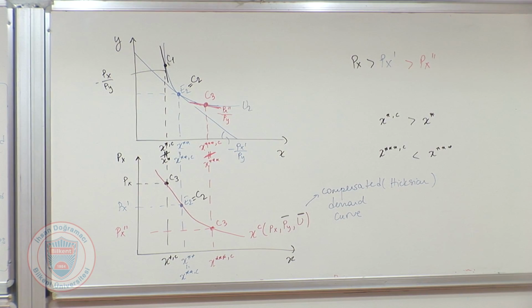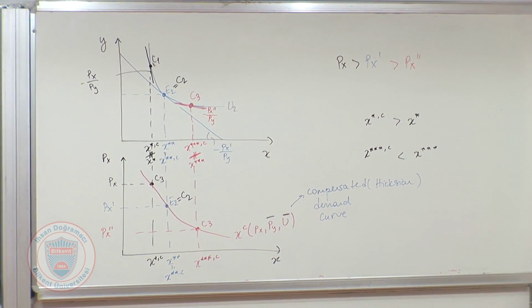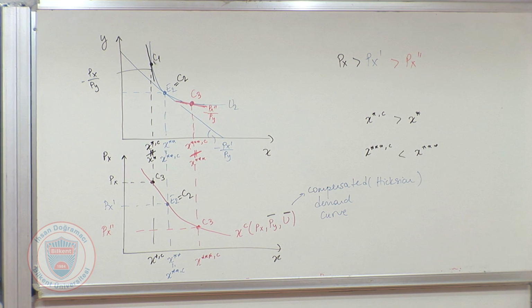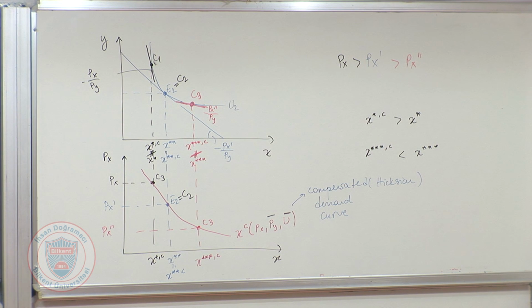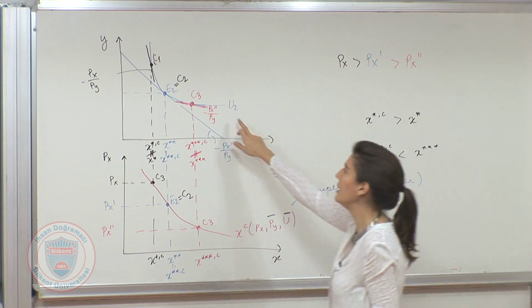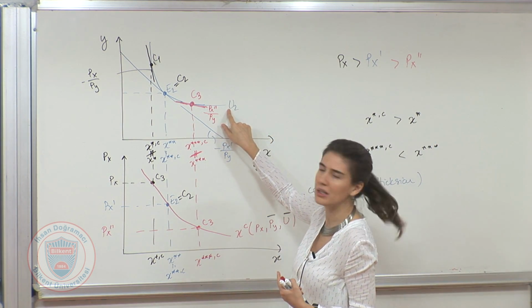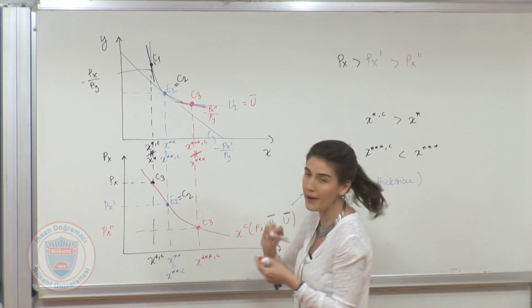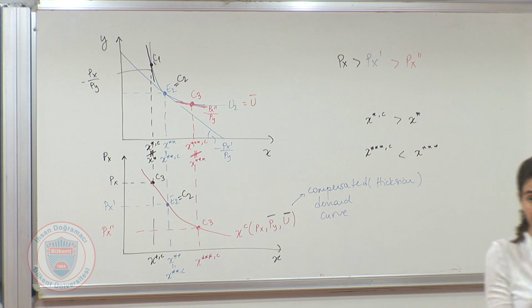Whenever price increases, you feel bad because you feel poorer. That was the income effect, right? But in this case, you eliminate it. You tell the consumer, don't worry, for any change in your real income, I'm going to compensate you so that you wouldn't feel as if anything has changed. So basically, you are still at your utility level. Let's call this U bar. Therefore, there is no income effect.